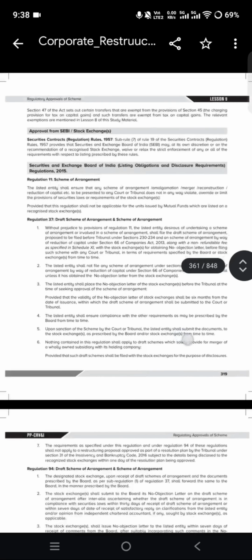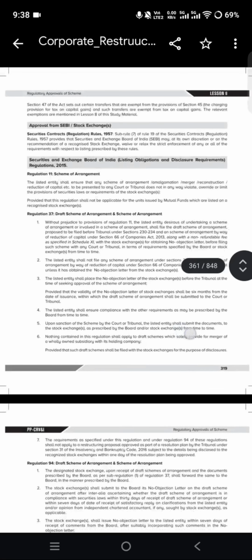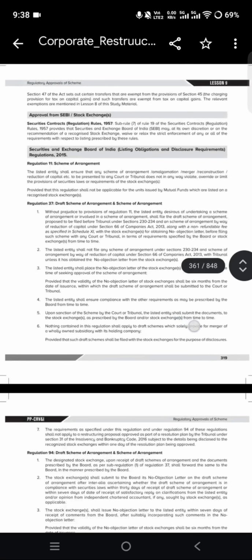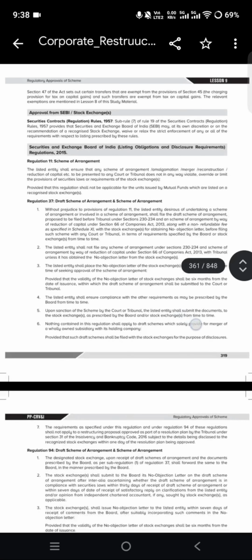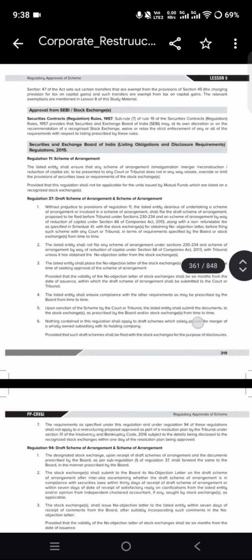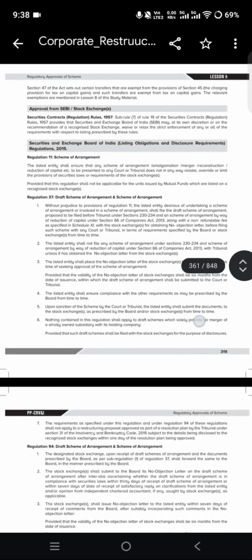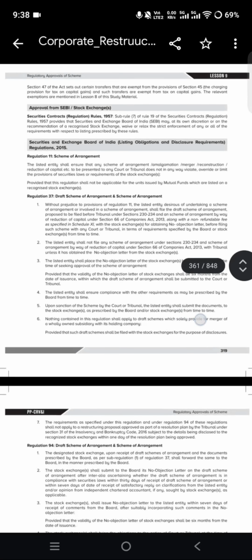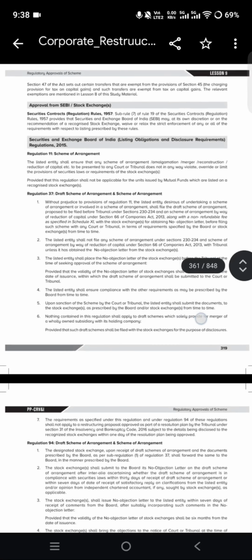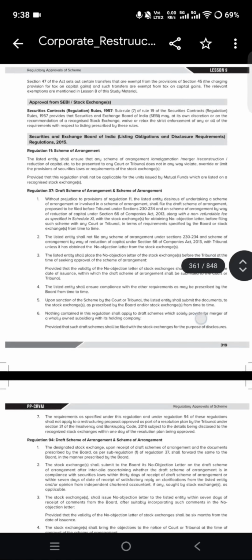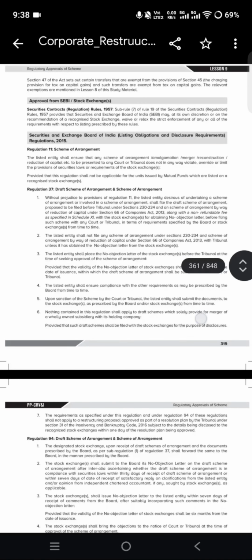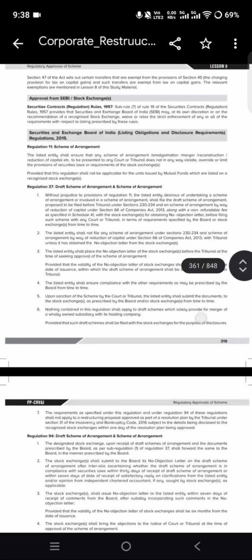Such an order shall be conclusive evidence that all the requirements of the section relating to amalgamation have been complied with. This means once they order the strike off, all the things have been done. Nothing shall affect the power of the Central Government to provide for amalgamation of two or more banking companies under Section 237. That is, if banks are merging because of a law or order, then they need not follow all the rules.